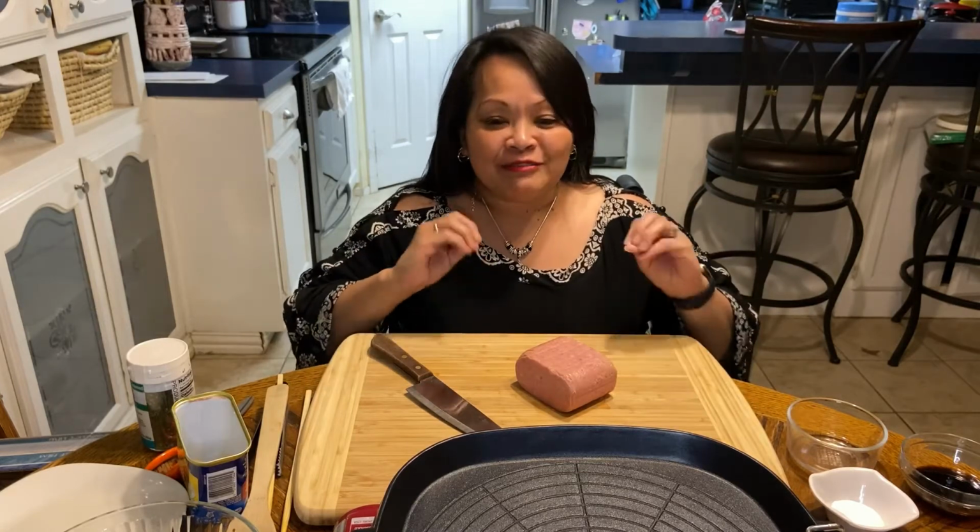Today I'm going to show you how to do two quick meals. It's going to be Spam Musubi and Spam Rice Ball. It's going to be quick and easy, I promise. And I'm going to try to do it in one take. So bear with me, okay? Good or bad, mistakes or not mistakes, I'm going to just try to do it in one take.